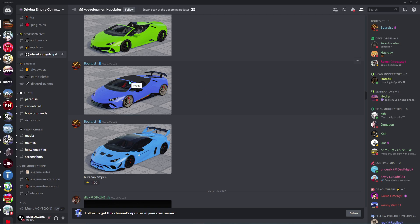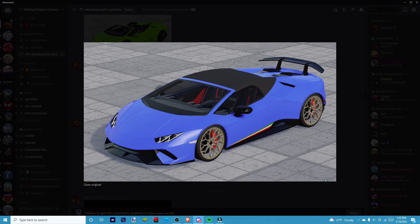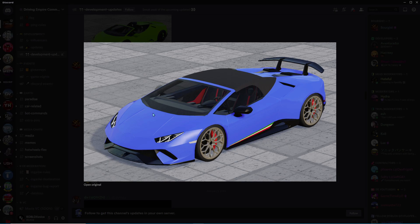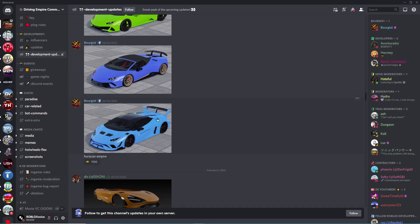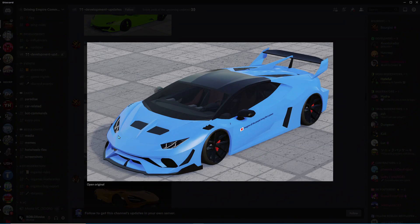So here we have a Huracan, I believe. Not very good with my Lambos, but I'm pretty sure that's a Huracan. Looking pretty fresh. And if this is the first Driving Empire video you've seen from me, the reason why I'm playing it is because each car has an interior — it's actually crazy. Every single car here has literally an interior. So moving on to the Huracan — on the side it says 'imagine all the people living life in peace.' We got this carbon hood cover. It seems to be made out of carbon fiber, which is pretty interesting. I don't know if it comes down, but since it's carbon fiber I assume it doesn't, but that is pretty cool.